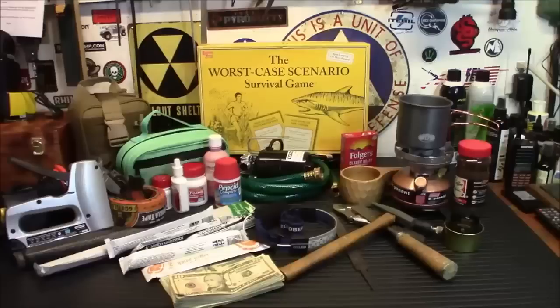Of all the emergencies to get ready for, a basic short-term power outage is probably most likely to occur, be it in the winter or summer, because we have our little monsoon season where you get some really heavy rains. The good news is that if you're ready for most emergencies, you're probably already ready for a power outage. Now, last night we didn't lose power, but we could have very easily.